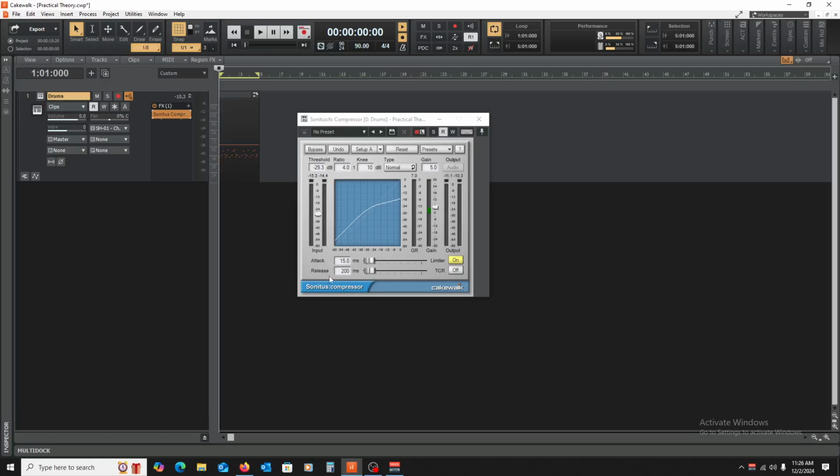But the drums also seem to be somewhat contained, smooth, and kind of chill because we have a relatively slow release happening here. So let's go ahead and decrease this release. Let's shorten it to like 50 milliseconds here, and you're going to see that the drums might sound a little bit more aggressive than they did.